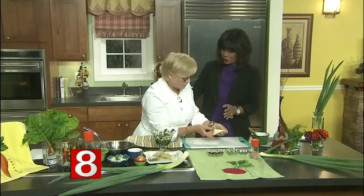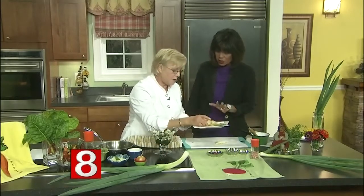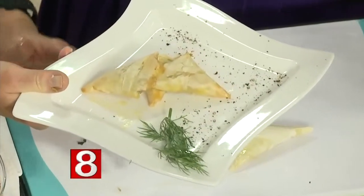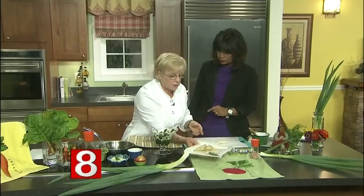And when it goes in the oven, it'll be golden brown, right? Yeah, it comes out just like this. Oh, look at that. Isn't that pretty? So it does go in the oven, and for how long? It's about 15, 20 minutes, depending on how big you make them and how brown you want them. This is just about the right degree of brownness that you want.